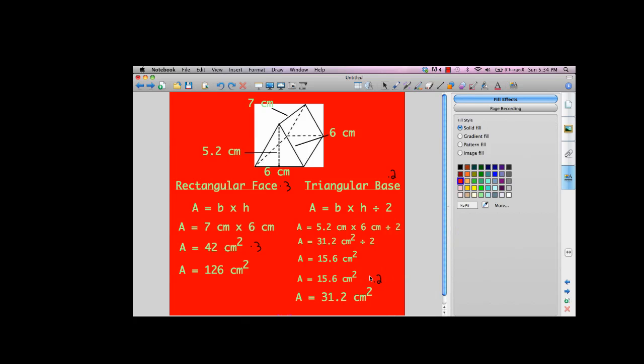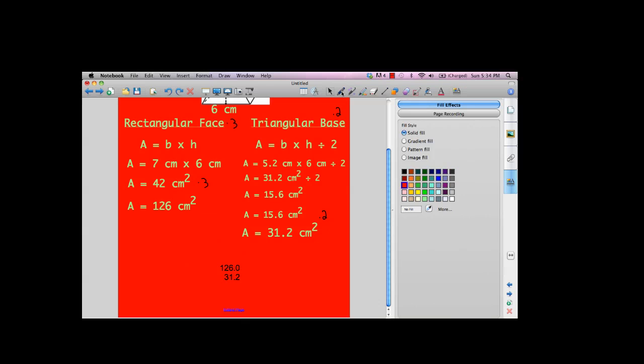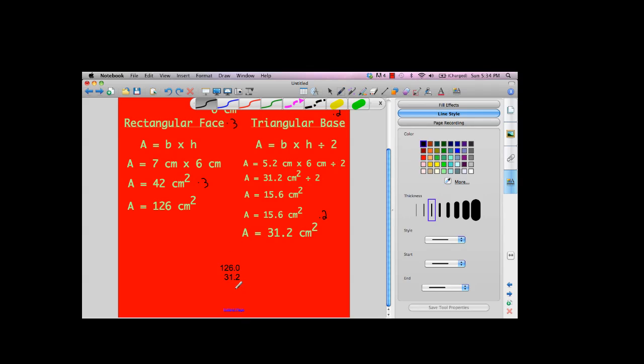Now this is the part where people are going to say, well, I'm done now. Figured out the area of the rectangular face and the triangular bases. You're not, though, because you wanted to find the surface area, so you have to remember to add 126 and 31.2. And of course, when you do this, make sure you line up the decimals. 126 didn't have a decimal in it, so I just put one in there and put a 0. 6 plus 1 is 7. 2 plus 3 is 5. And then, of course, the one we don't need to worry too much about. 157.2 centimeters squared would be your total surface area.